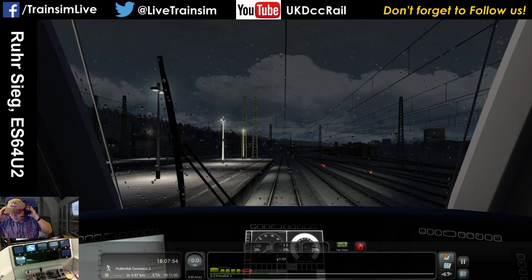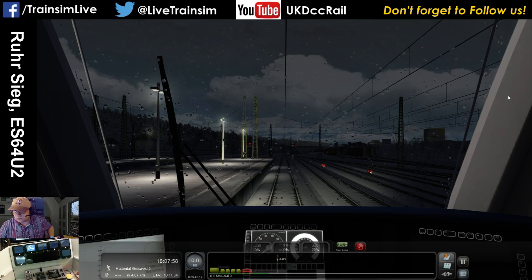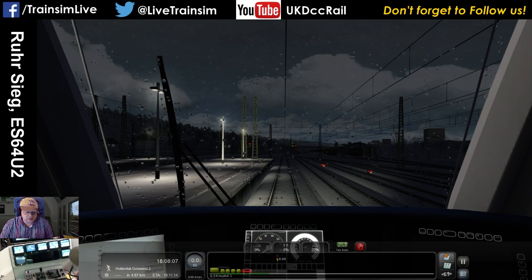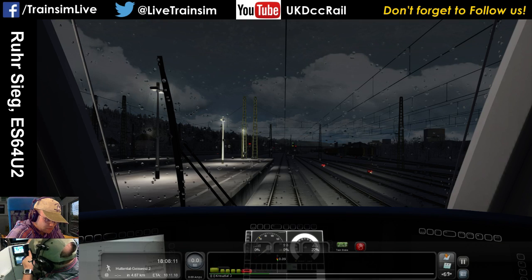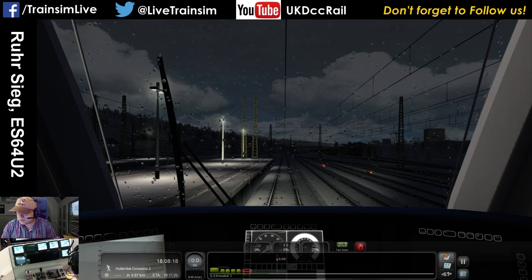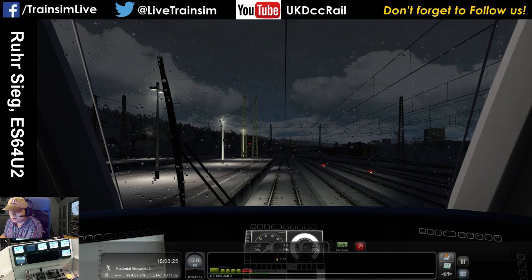Is that any better? Let's see how we get on with that. What's going on with these gauges? They've all gone black. Let's try switching off the software and on again. Okay, so that one stopped working. Let's get going. I'll be here all day otherwise. Oops. That doesn't work. Right.